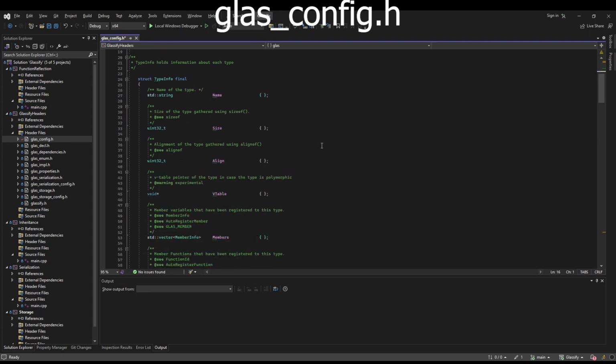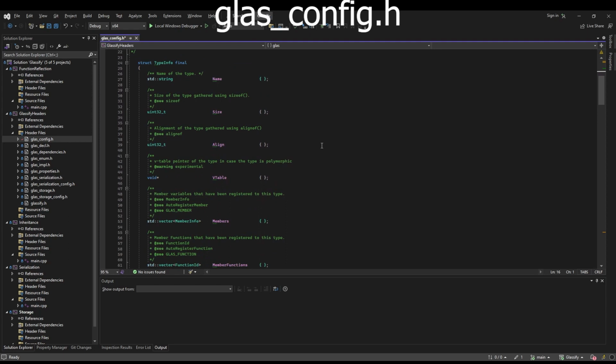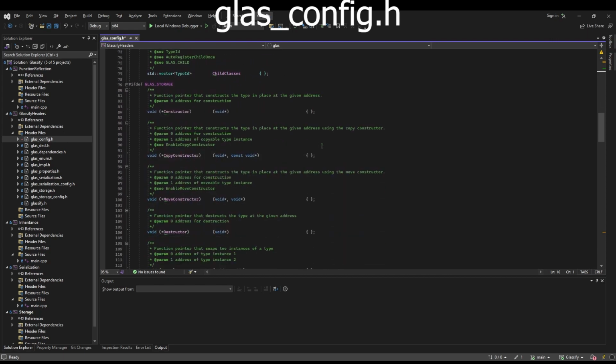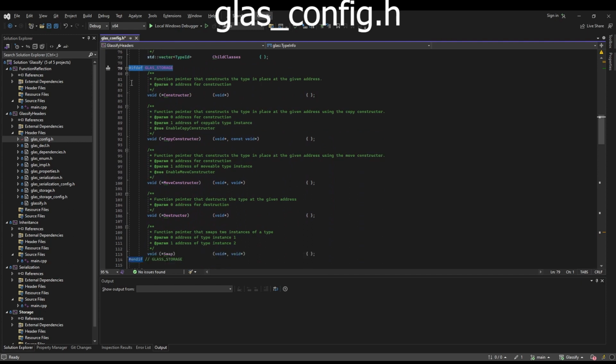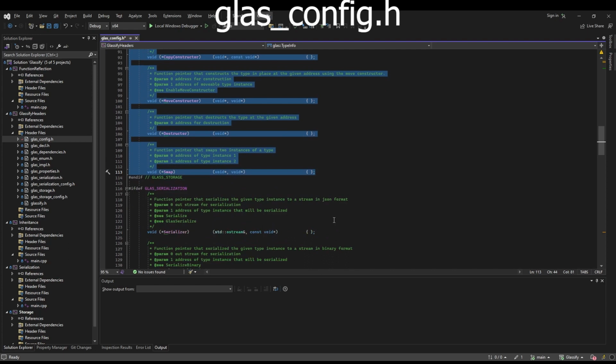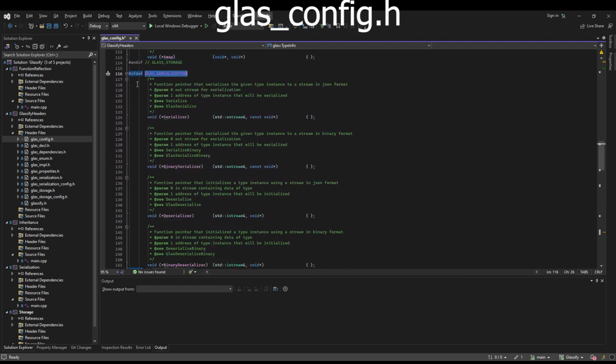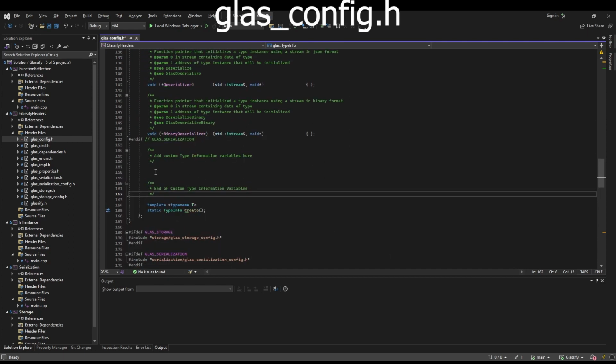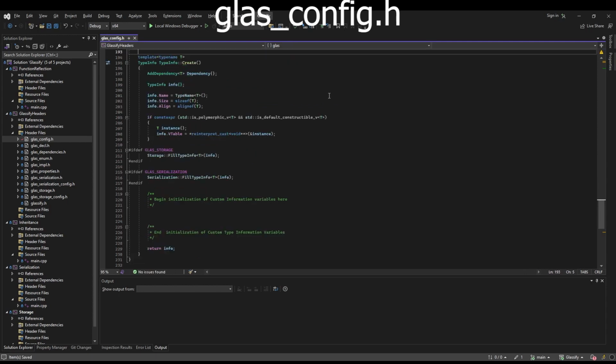Next is the type info that each registered type may hold. Here we store the name, the size, the alignment, the members, the methods, and the base classes and child classes. Optionally, if we have an add-on active, more information will be added for each type. This is the storage add-on, which I will go into more detail in future videos. However, the serialization section should be familiar if you saw the previous video. And then at the end, there is room for the developer to add any variable that he might require. So if you want to add your own type information, this is where to do it. Then scrolling down, we have a section to initialize the variables that are declared in the type info struct.